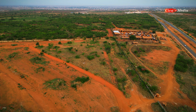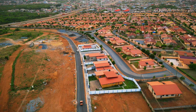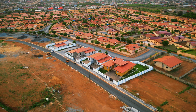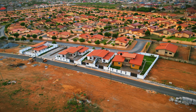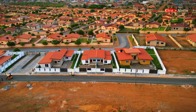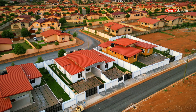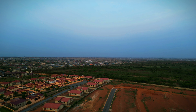And with the Pearls, they are totally different from the first phase. In terms of the exterior designs, it's different. The interior is also different. In terms of colors, both the interior and exterior are also different. All rooms are ensuite, plus a guest toilet. So we've added a lot of features, roof gutters. We've even changed our window sizes, and even the door, we are using sliding doors. So we've added so many things to the new designs. So this is a service plot. We have about 19 units under construction.